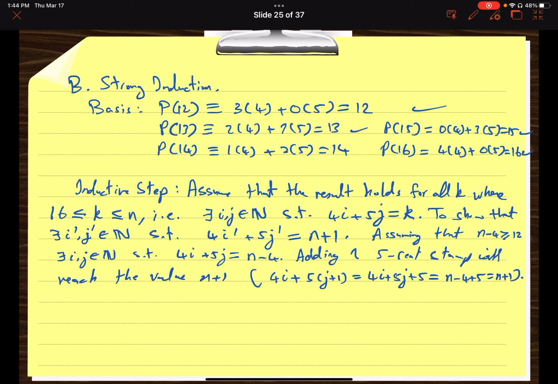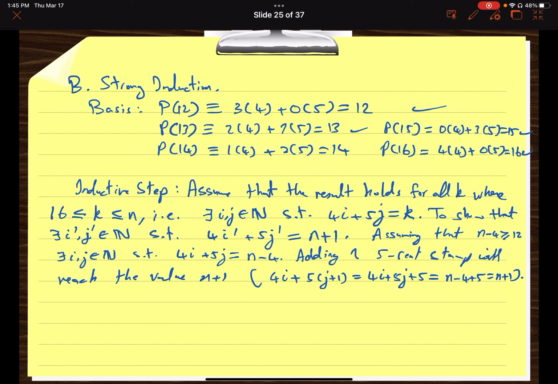Okay. So let's go over the proof. First of all, you will do P18 to make sure that it works for 18. Does it work for 18? What is it? 2 7s and 1 4, right? Now we go to the induction step. We assume that it holds for all k greater than or equal to 18, less than or equal to n, and we want to go to n plus 1. If we want to use strong induction, since we have a 4 cent stamp, all we need to do is go to n minus 3 and then add one 4 cent stamp. n minus 3 plus 4 is basically n plus 1.